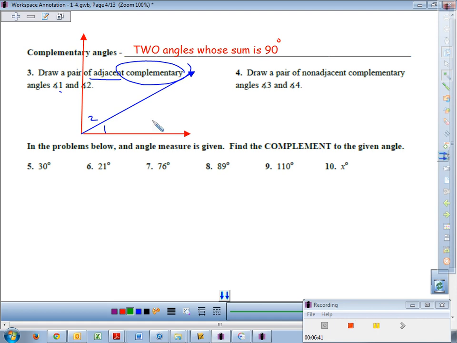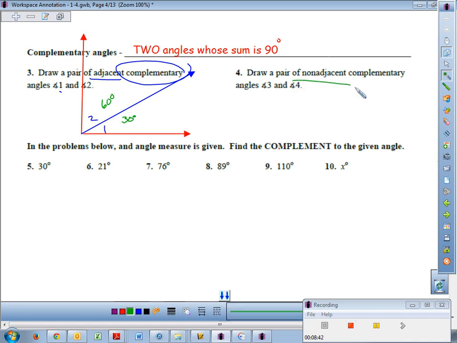If you want to, you can. But make up something for this angle. What do you want it to be? 30 degrees. Cool? Now we have no choice of what the other one has to be. If this is 30 degrees, what does that one have to be to make them complementary? 60 degrees. And do you see how now you don't necessarily need the right angle box, because we can see that it adds up to 90 degrees in that situation? Cool?